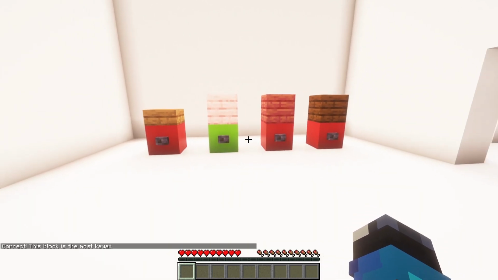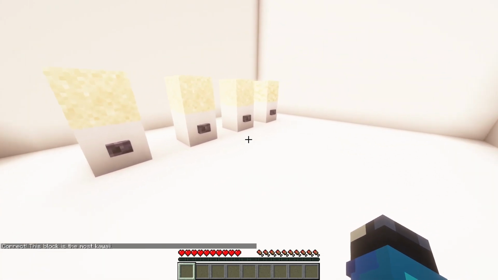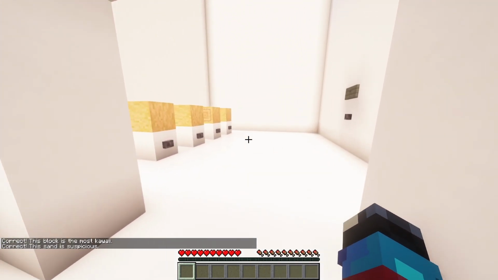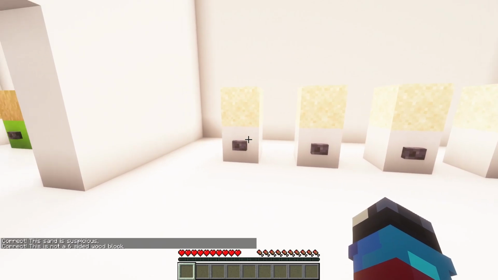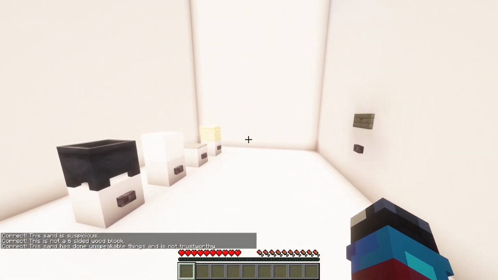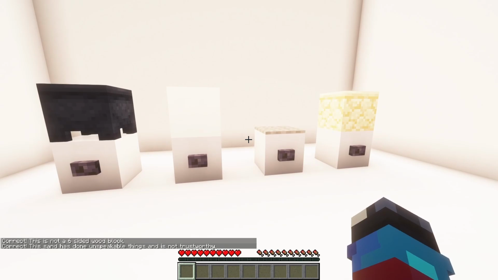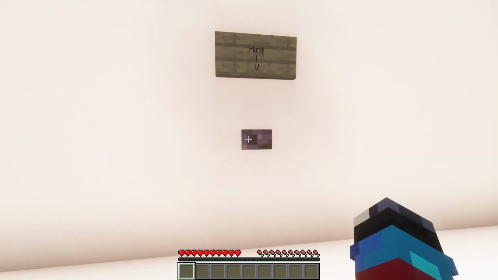The block is the most kawaii. Kawaii. I don't know how to even pronounce that. Cool. Thanks. I love you. This is great. Might be my favorite map of all time. Still unspeakable things, sand. Okay, so. Is it still this one? No. Okay. I don't know.